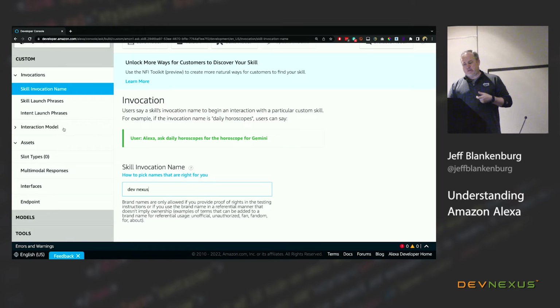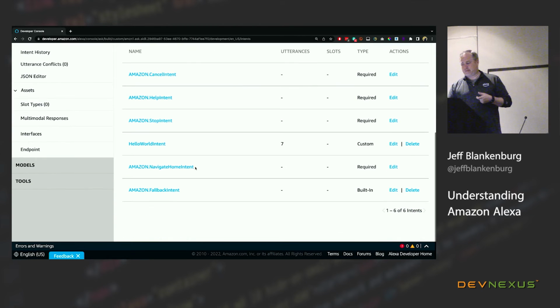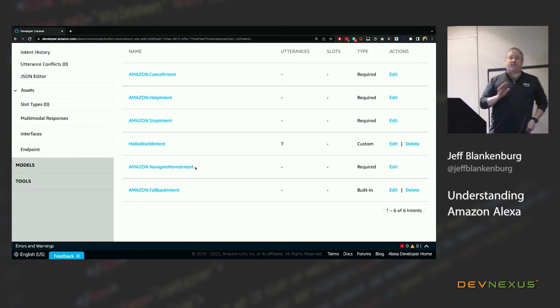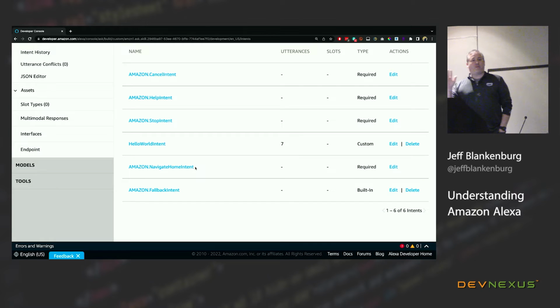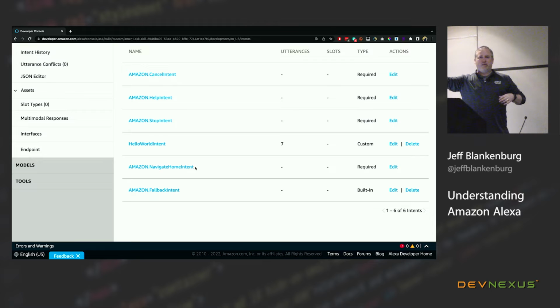And then down here in my interaction model, this is where we start to get into our intents. So you can see there's already some intents defined for me. And these work the same way. If you've ever built a desktop application for Mac or for Windows, these are the default things that you have to have. So think about a Windows app. You have the chrome and you have whatever your application does inside the box, but there's a maximize and a minimize button and an X to close the window, right? These are those kinds of things, those default controls that every application has to have. It's kind of the contract between the users.